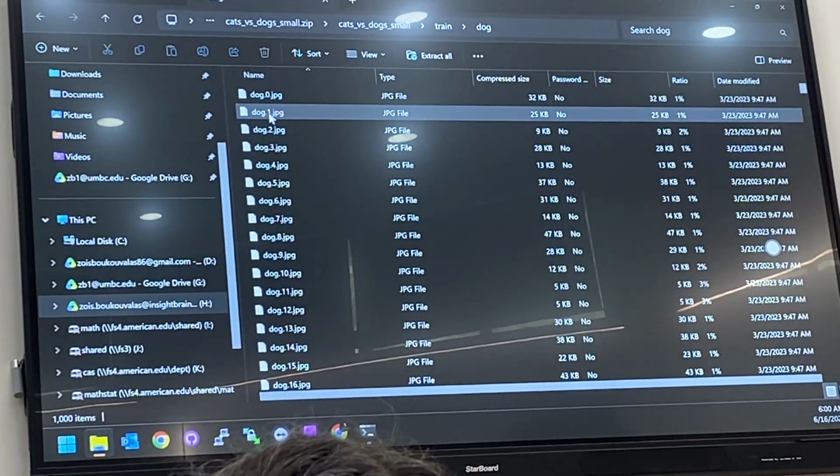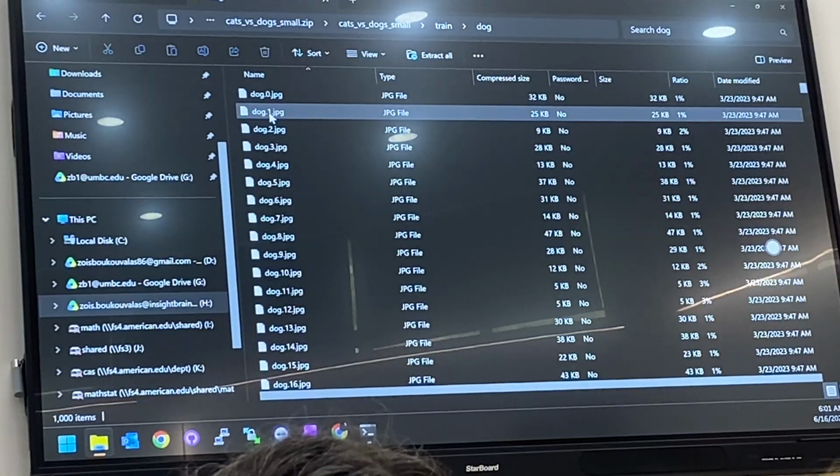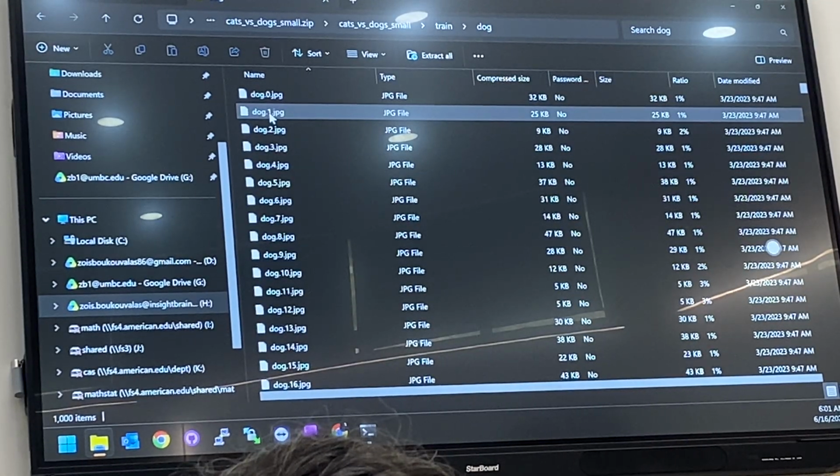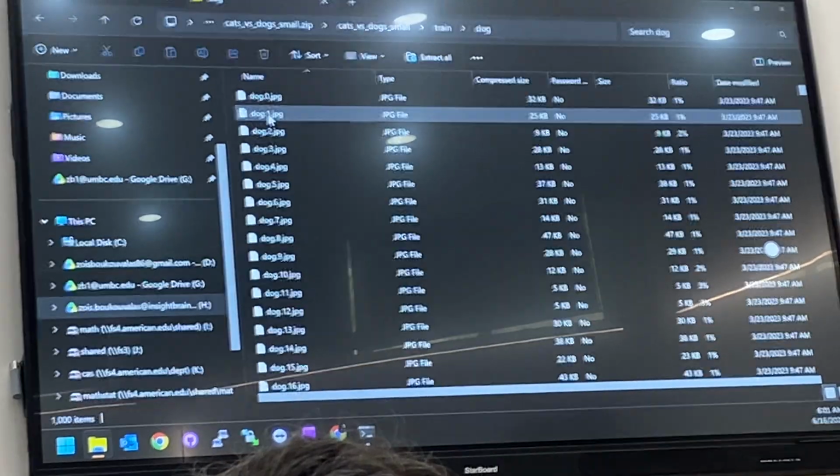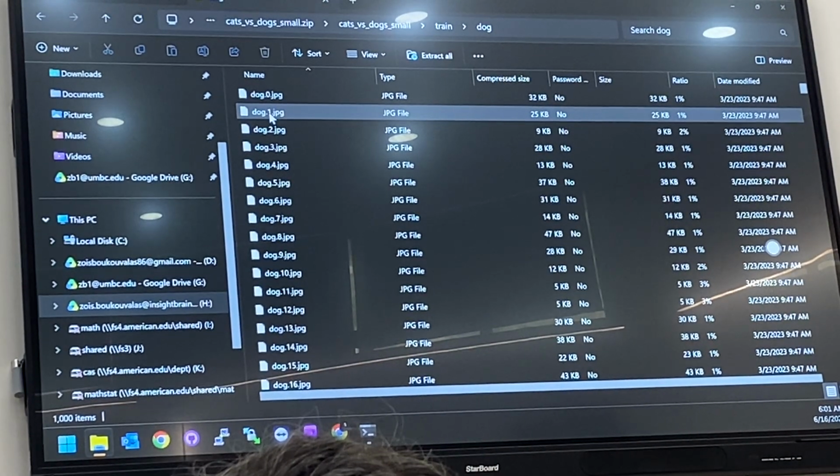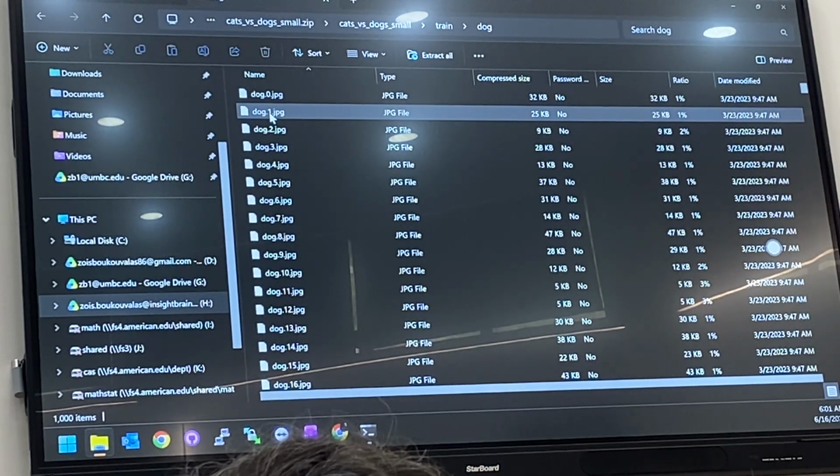But if you have 90% of your observations belonging to dog versus 10% belonging to cat, you will fail badly in training, even if you use the best architecture ever. Simply, the majority will be dogs.